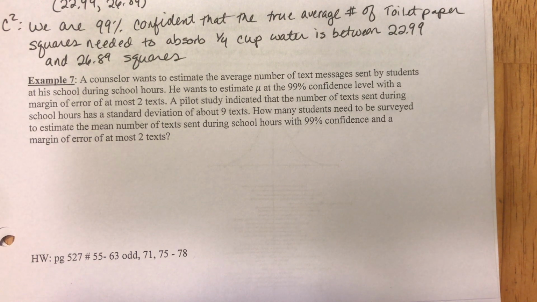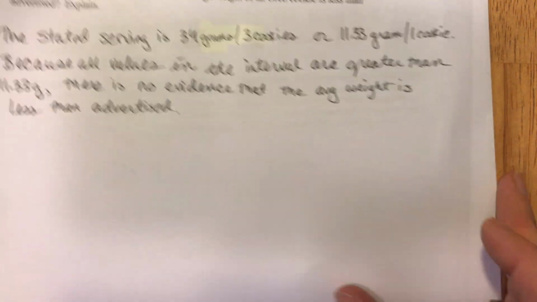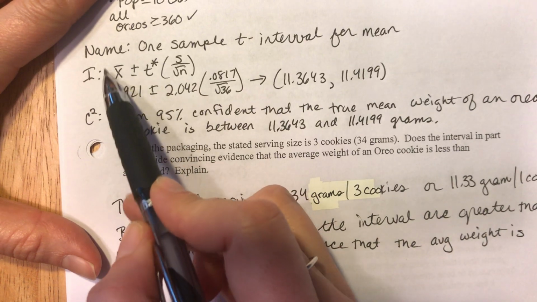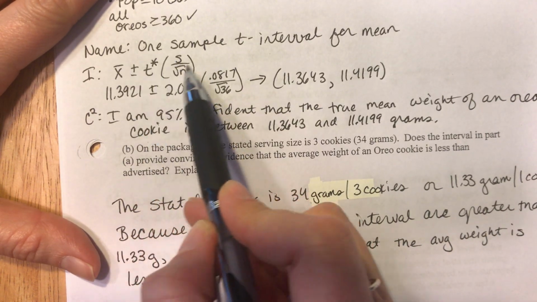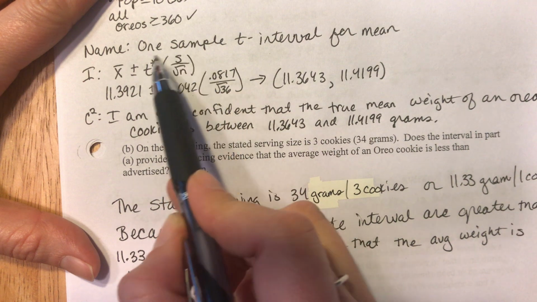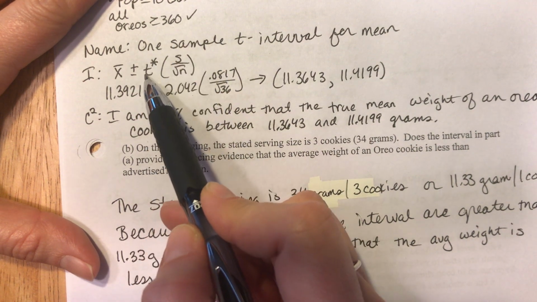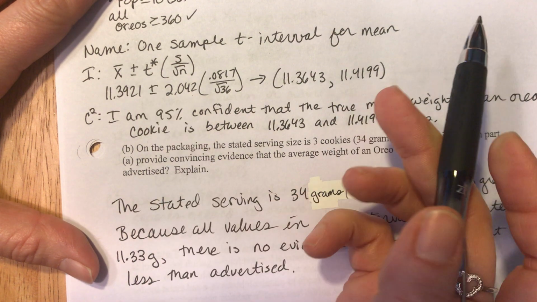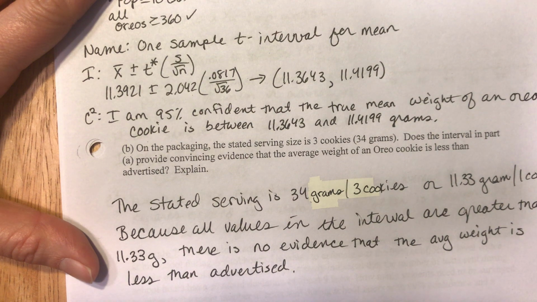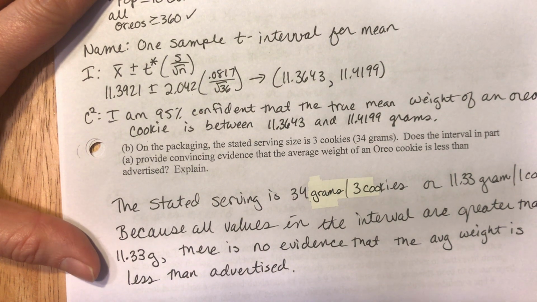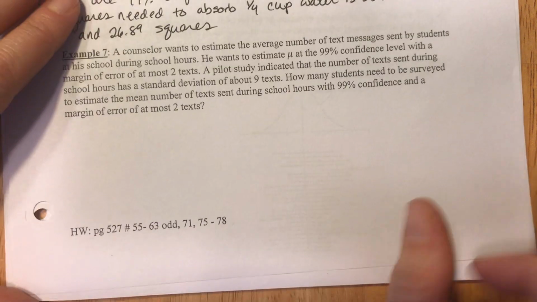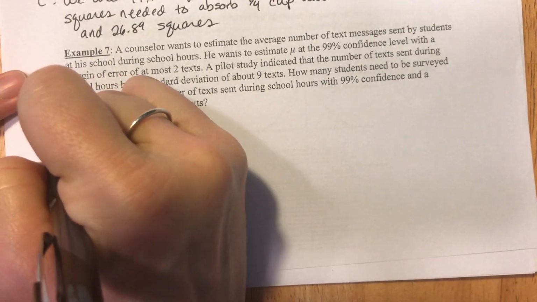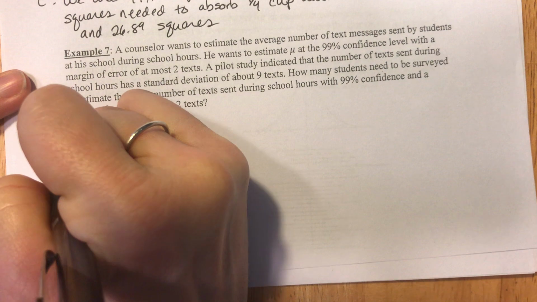What part of our formula gives us the margin of error? Well, it's the second part. Here, it's point estimate plus or minus margin of error. So here's our margin of error. But if you think about it, in order to know your t-star, you have to know your sample size. And in this problem, we don't know our sample size. That's what we're trying to find out. If you don't know n, you can't find t-star, which means for these problems, you need to go back to the z-star because it's the only way we can do it.